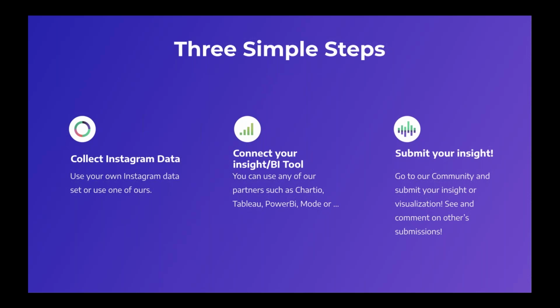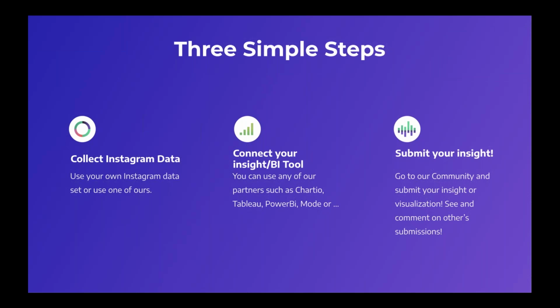Inside Panoply, you can connect your own Instagram data, and that's just a matter of putting in your Instagram username and password, and then we automatically bring that data in. Also, we have made arrangements so that we have 2 different Instagram data sets for you to try. One is that of an Instagram influencer named Kirsten Alana, who has been amazing and allowed us to get access to her data. And then we have teamed up with a brand called Shinesty, who's actually a Panoply customer, who has said, we would like to make our data available and allow all the data analysts, data nerds around the world to feed us their insights.